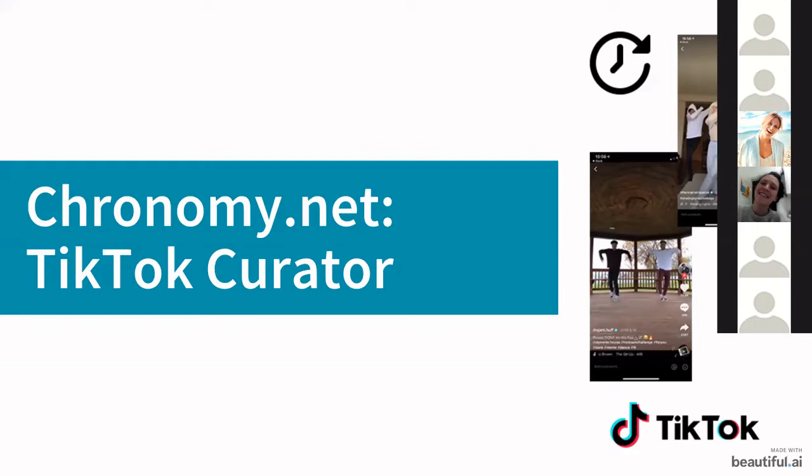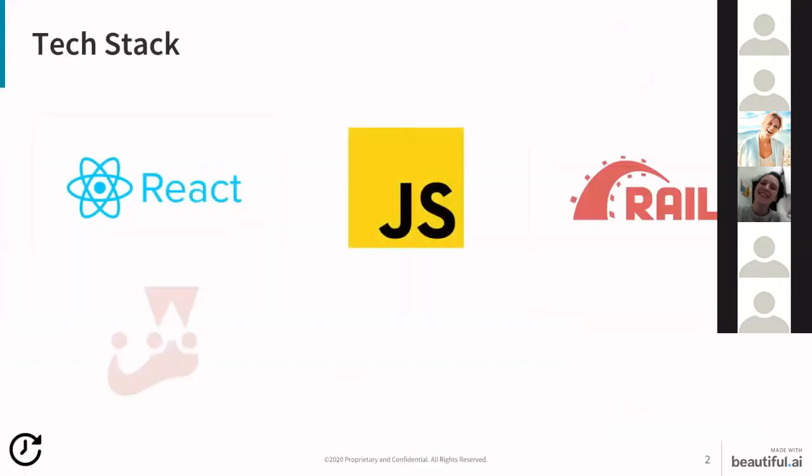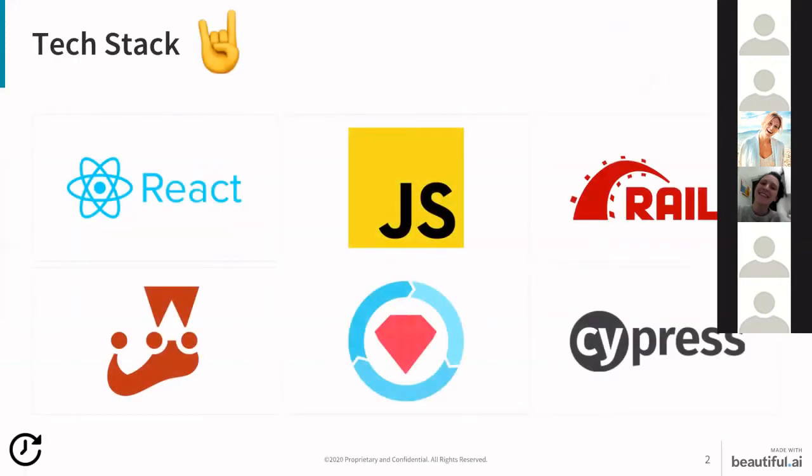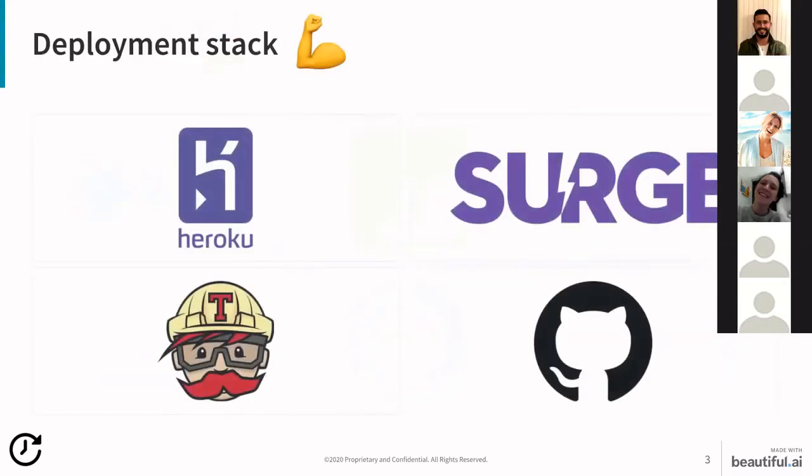For the tech stack, we decided to split the front end and back end into 2 separate entities. We use React for the front end to allow a seamless user interface, and Jest and Cypress for the testing. For the back end, we use Rails and RSpec. Rails allowed us to build a solid base to interact with the TikTok APIs and send the appropriate JSON to the front end. And then we deployed the back end on Heroku and the front end on Surge. Obviously, all our work was committed step by step on GitHub as well.